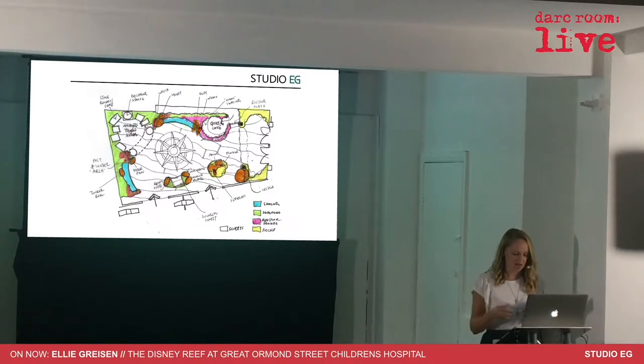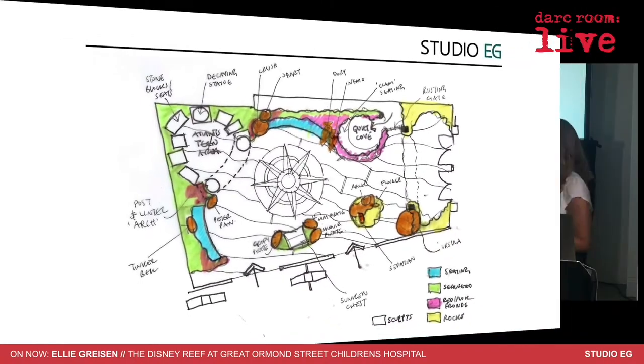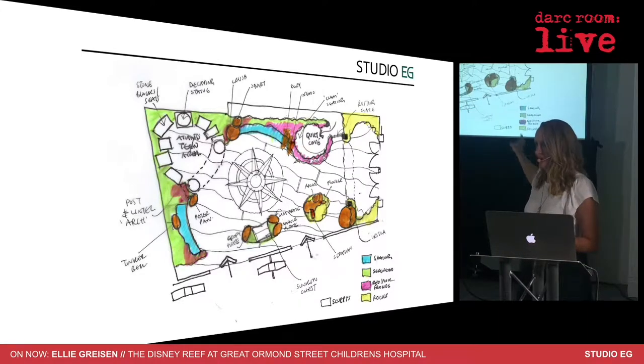There should be a lot of seating. Disney wanted to have all of the Disney characters in the garden — they're paying for this themselves and they want every Disney character possible. Wheelchair access has to be available everywhere, so all the different elements have big spaces between them for wheelchairs. Along the edges there's a spare white zone where nothing was allowed to be placed — this is for window cleaning of the wards, so the whole platform is completely isolated in the middle.